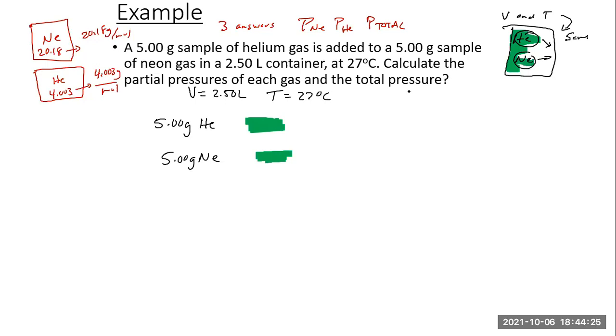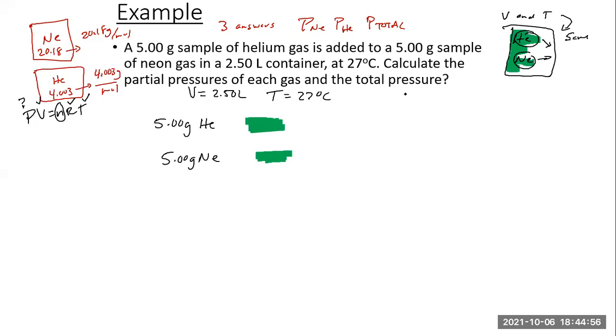And remember, we're probably going to use the ideal gas law here. We have volume, we have temperature, and we're looking for a pressure. We have grams, which can get us to moles. So we are going to use P equals nRT. Again, we're looking for pressure, we have a volume, we have a temperature, we always have R. We're not directly given the moles, but we can use the grams to get there.